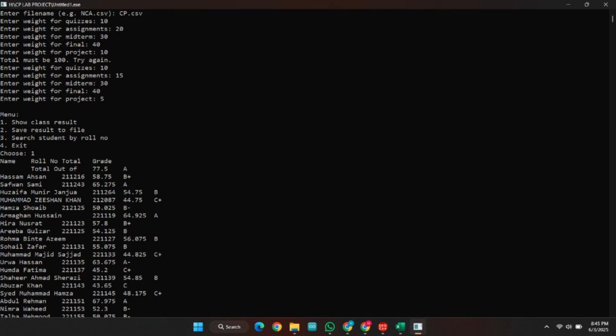Then the code will ask me to enter the weightages of the different components of the semester like quizzes, assignment, midterm, and project. Then the program will read and process everything and then give me the output. And also save to file and allow search functionality too.